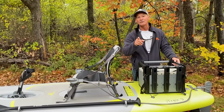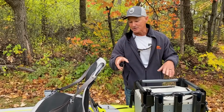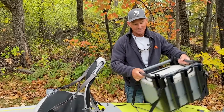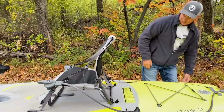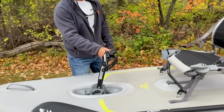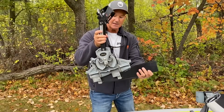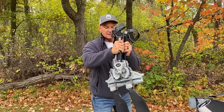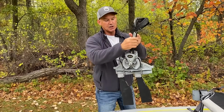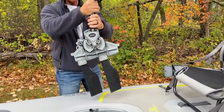A couple things, however, I would change on the boat, and I want to address the fear that everybody has about inflatables, which are really not much of a fear at all. So moving up here to the front, it comes with the MirageDrive GT, and this has kick-up fins, obviously. Those fins will fold flat to the hull when you get into super shallow water, so just by actuating, they'll fold up flat to the hull.